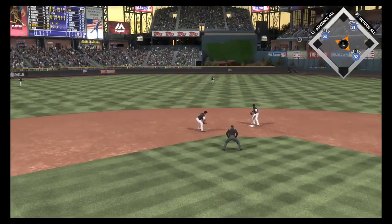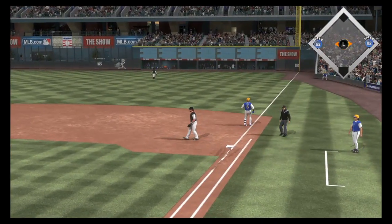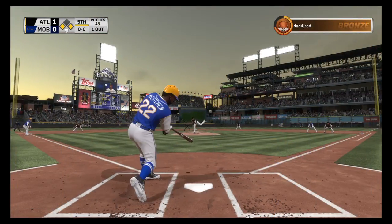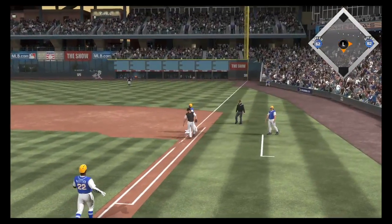Hit back toward the mound. And the throw will go to second as they get the force out. On to first, but not in time as he's in there ahead of the throw. Now batting, here's Andrew McCutcheon. He doubled earlier in the game, 1 for 2 to this point. But gloved by the third baseman for the out.